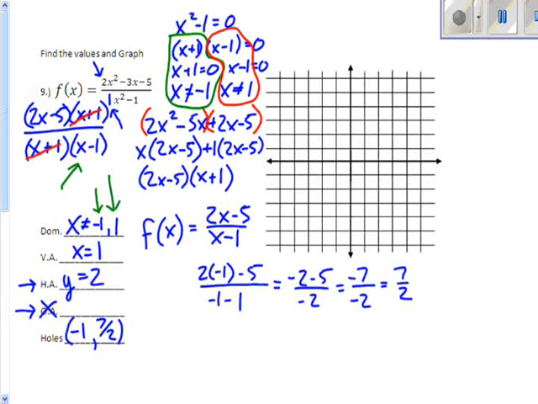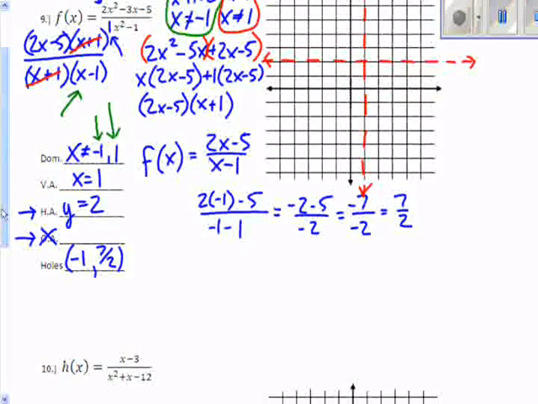Now I'm going to graph this stuff and then go from there. The vertical asymptote is x equals 1, so that's right here. The horizontal asymptote is y equals 2, so that's right here. And now from here, I just have to find out where my graph's going to be. I'm just going to set up an XY chart. So I'm just going to do an XY chart here.